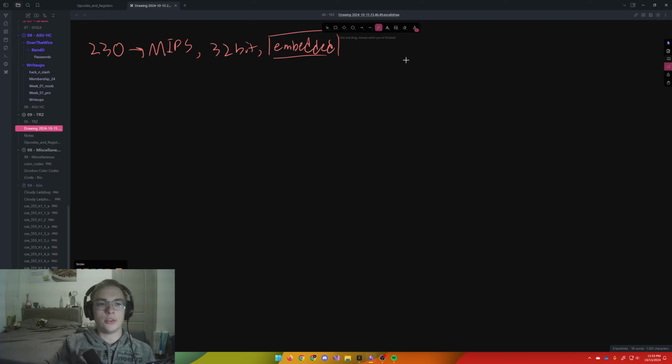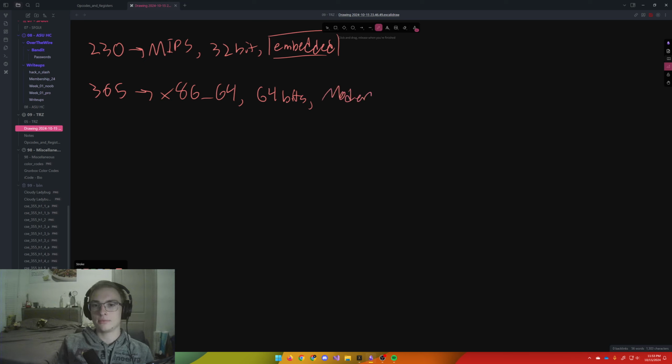And I went from 230 into something called 365, which is information assurance, but that got us into x86-64, which is 64 bits in our case, and this is something that modern computers use.